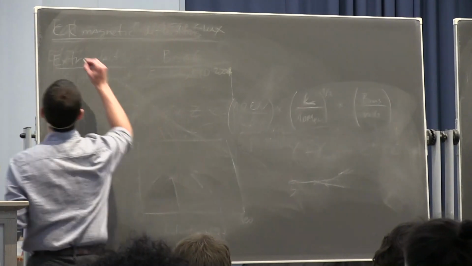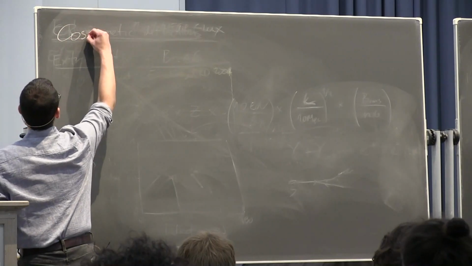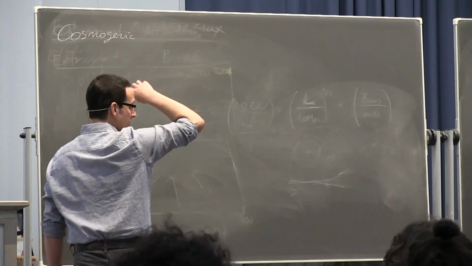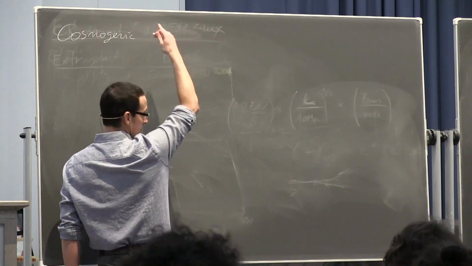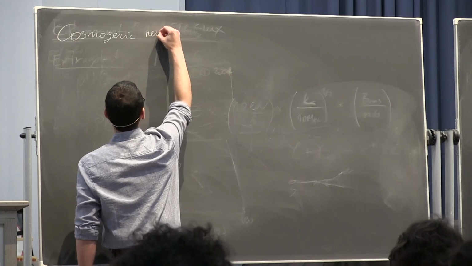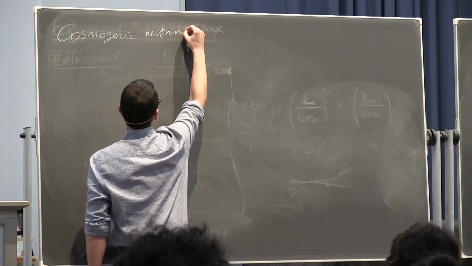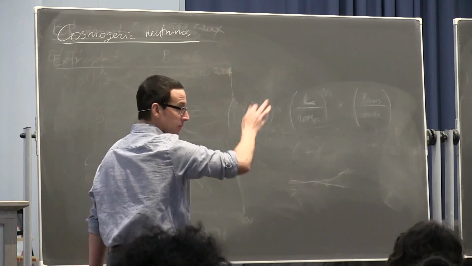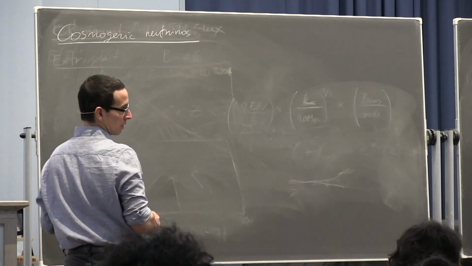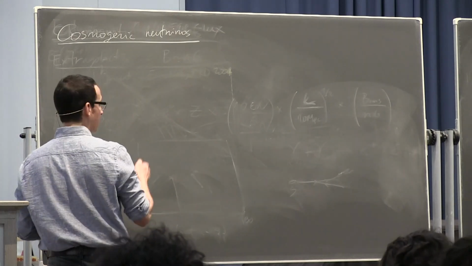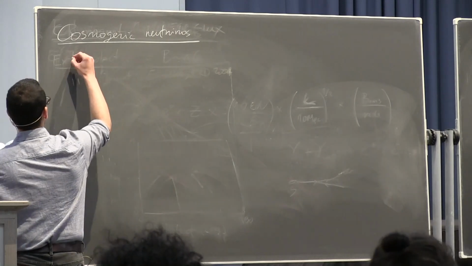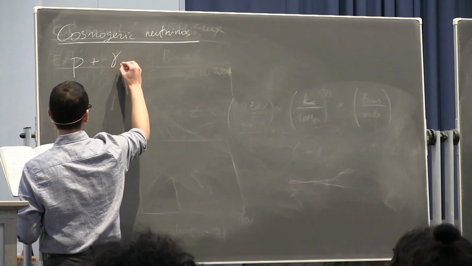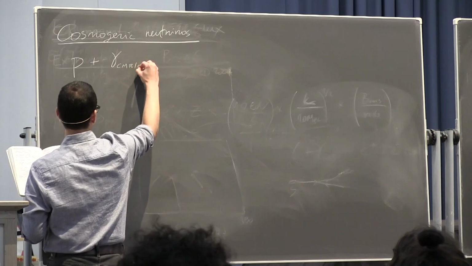They are called cosmogenic neutrinos. And that's just because these are born in the cosmos, rather, during the propagation of the ultra-high energy cosmic rays instead of inside an astrophysical source. And we'll talk about those probably tomorrow, the ones that are born inside sources. These are just the ones that are born when the ultra-high energy cosmic rays are interacting with the CMB and the EBL photons.